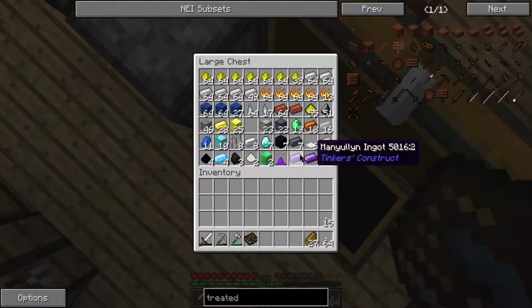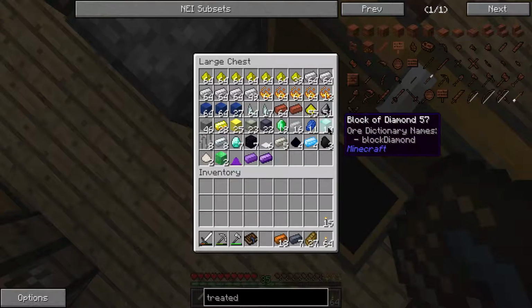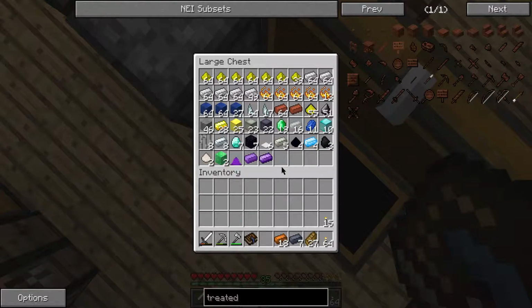Okay. So let me start getting my list together. I need lead, and I'm going to need copper. I know I have blocks of copper. Where'd they go? Did I really use them?